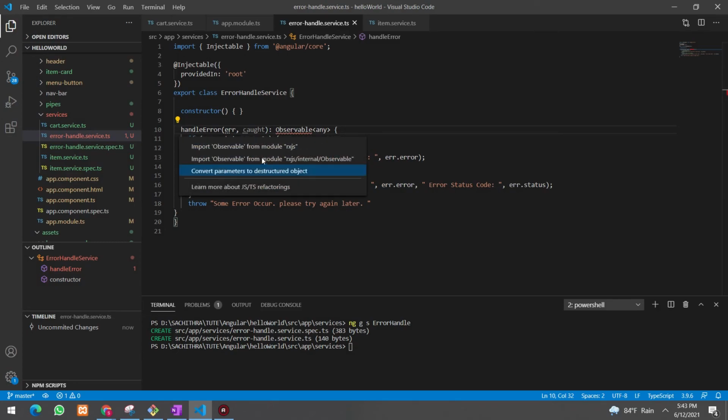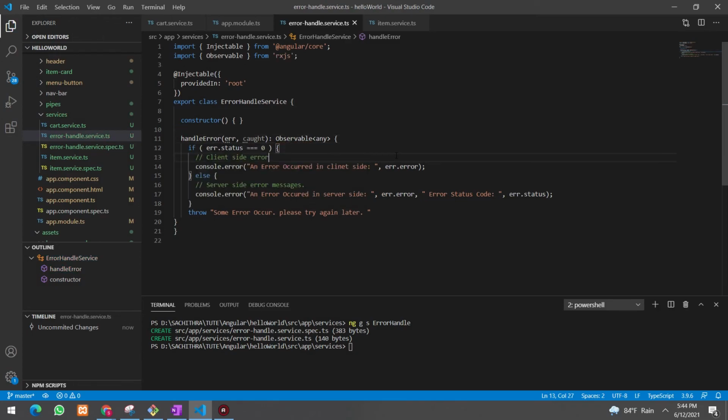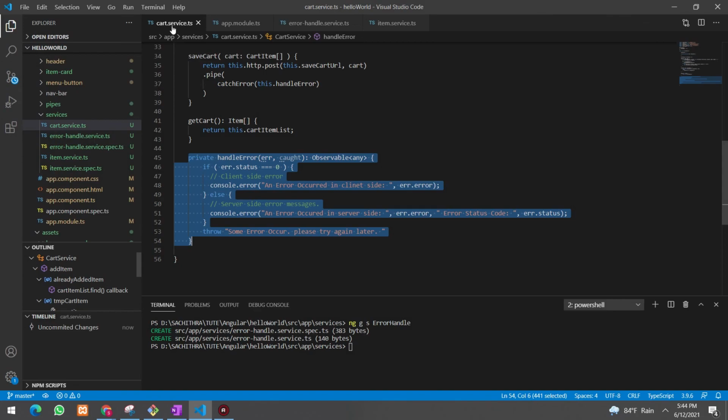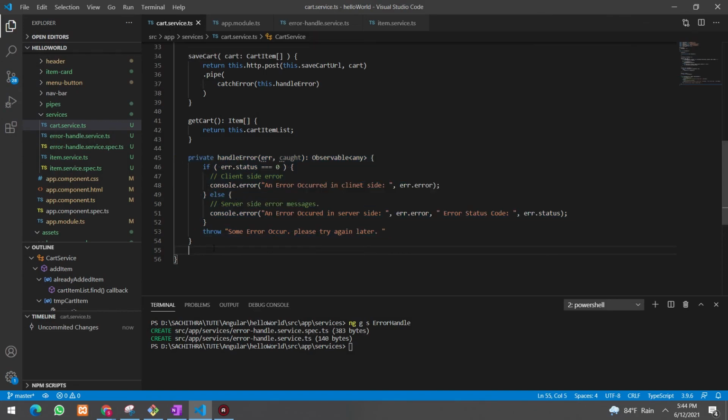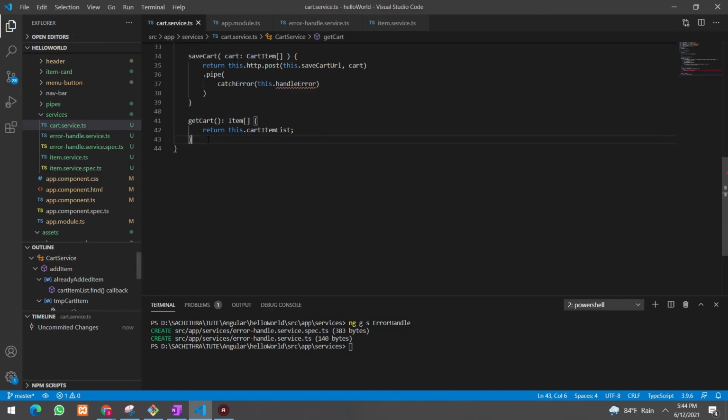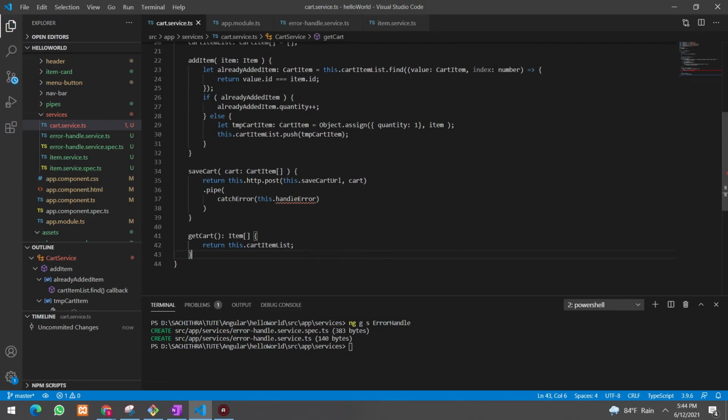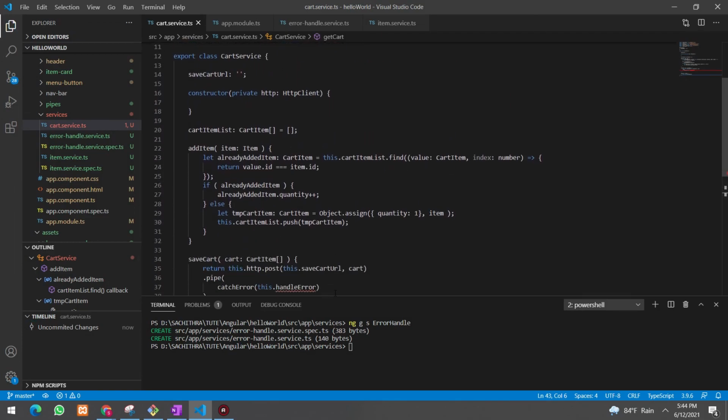It should be a public method, and I import RxJS here. Okay, now my error handle function is created. I will go to my cart service, and now what I have to do is delete this method, and now the error handle shows an error.